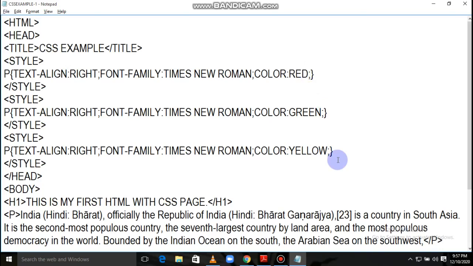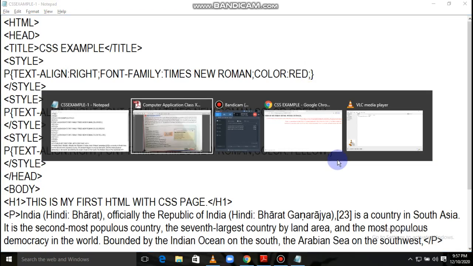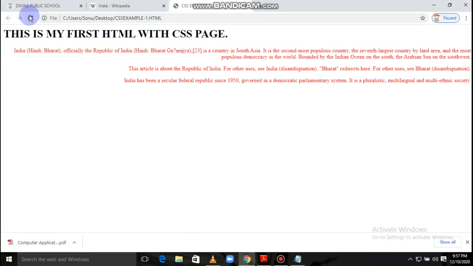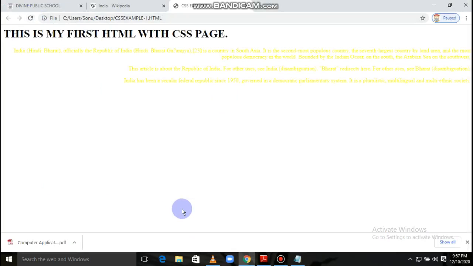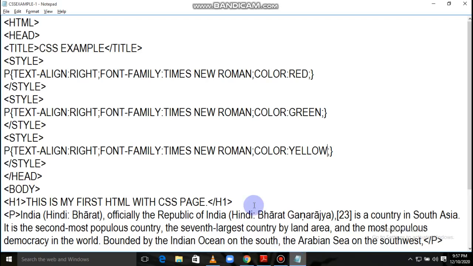Now go and check on a web page which color it will take. So at last, whatever color we have put in the last style tag, it took that one.